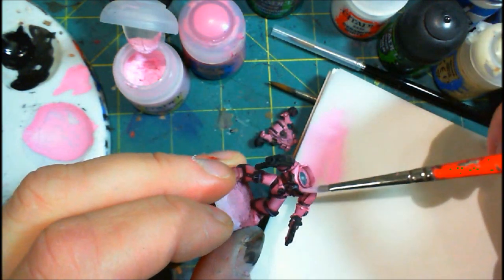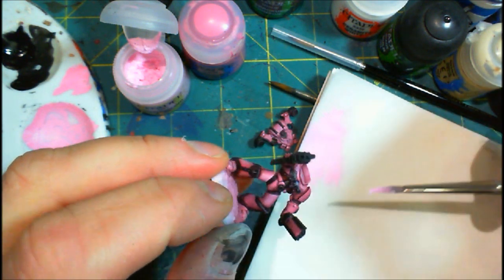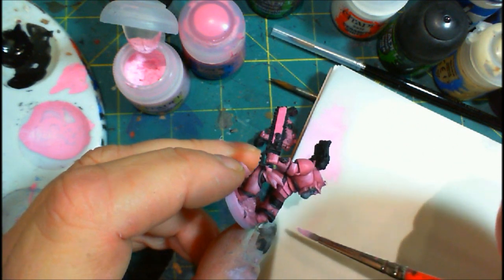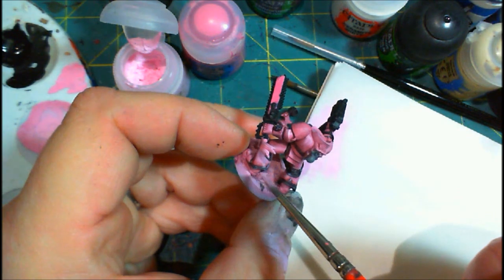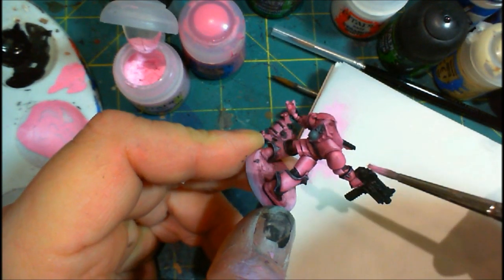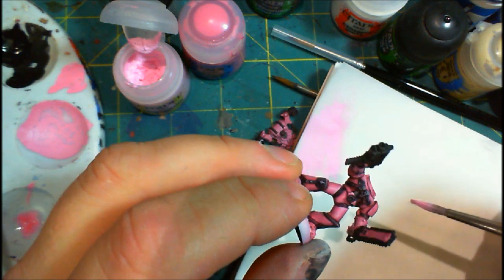I have been doing a little bit of highlight on even the broad surfaces, like on the skull, just to look like a light reflection. And the end result is pretty nice. I like it just fine. And if you end up with too much, if the black starts looking too powdery, then you can go into the center of the black and darken it back in, and just make sure that you're leaving the edges your highlight color. Which I will go back and do later.